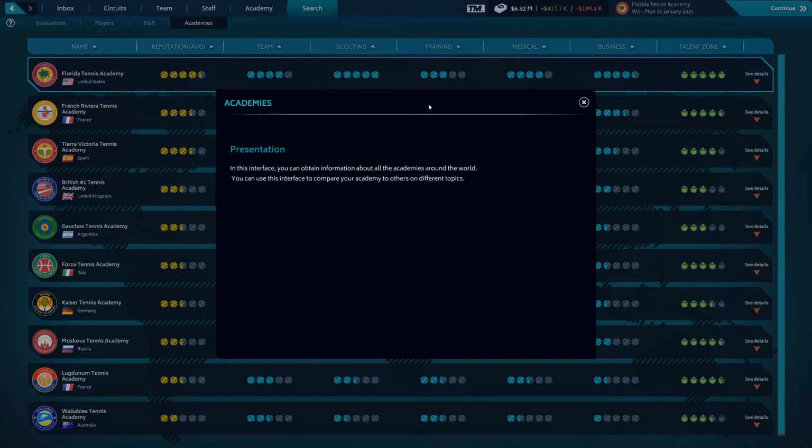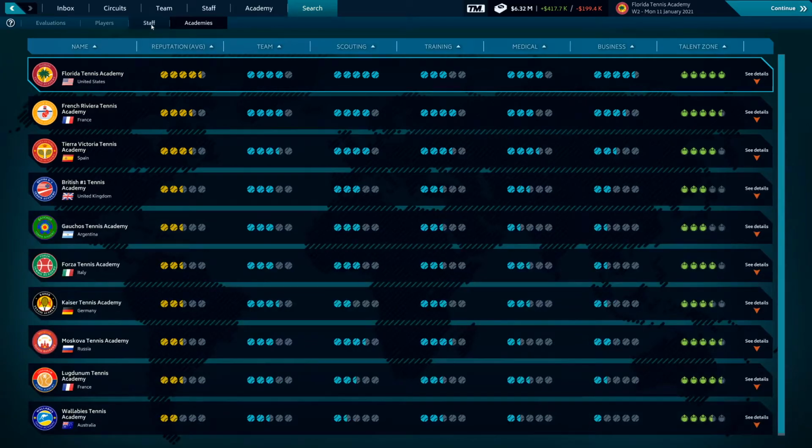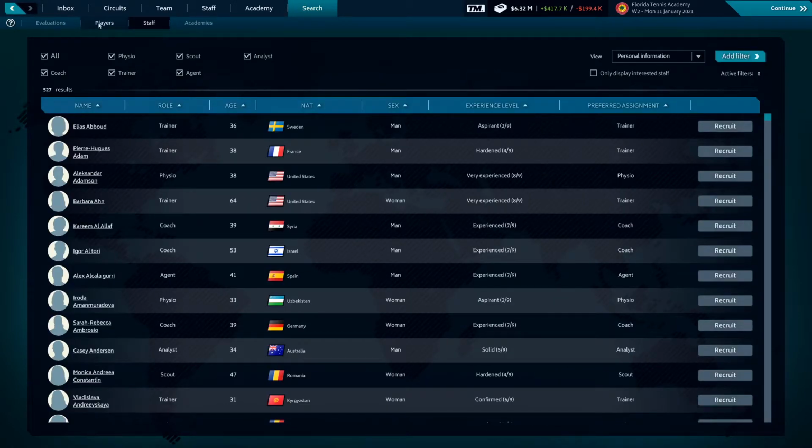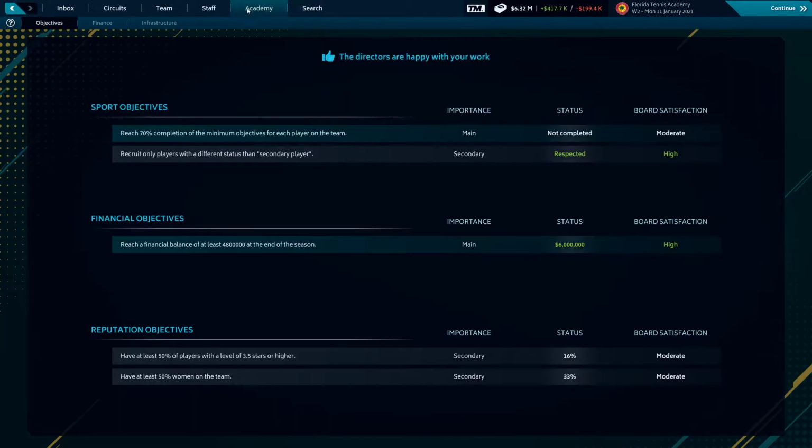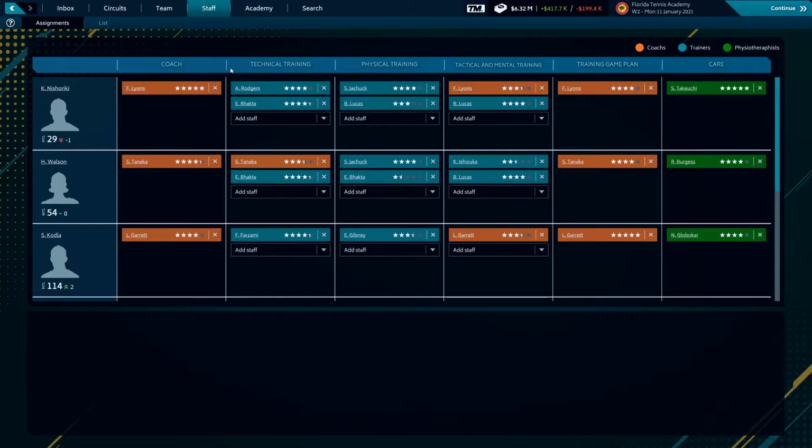So it's not really automated, but every time you go to a new tab that you haven't been to before, which I haven't apparently been to this tab, it's going to give you a little overview of what it is and what you can do in it. Yeah, I've never actually gone to these. So yeah, here's the evaluation tab. Let's keep moving here. We're going to go back to staff. So here's your staff, and this is your scheduling.